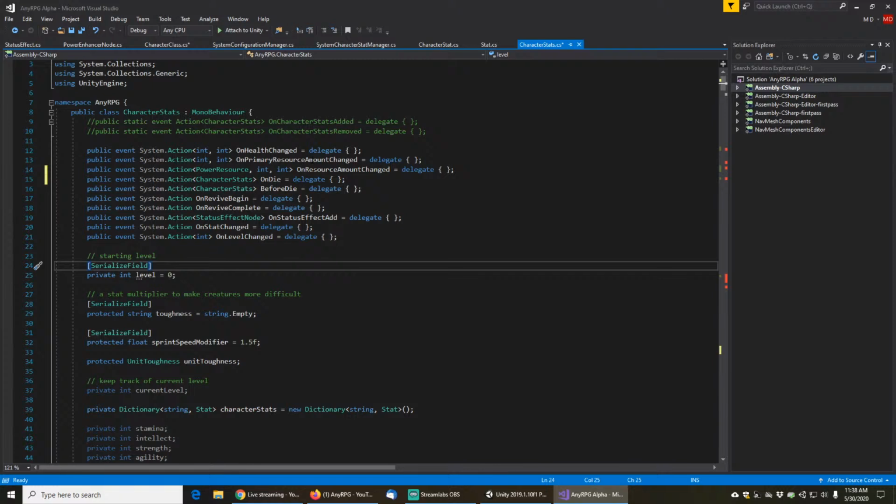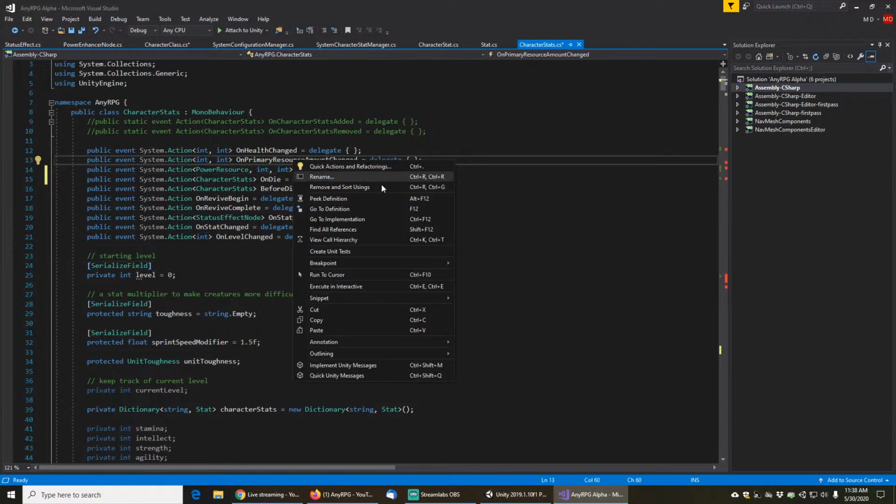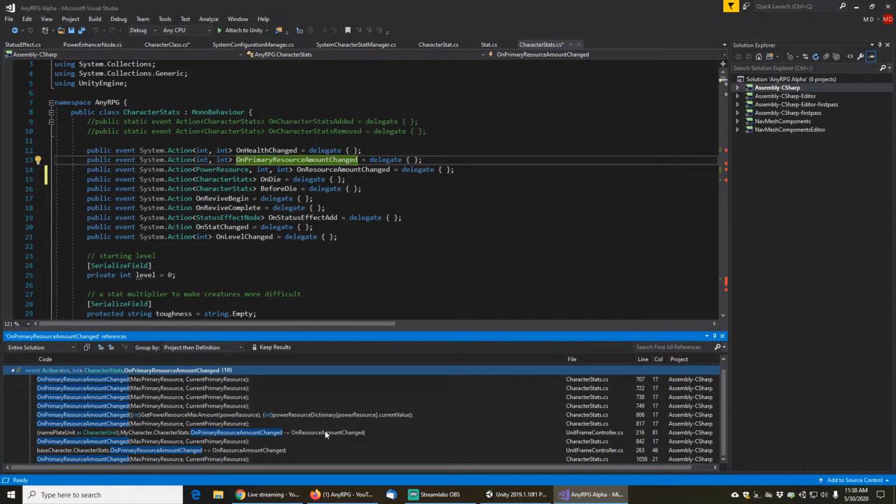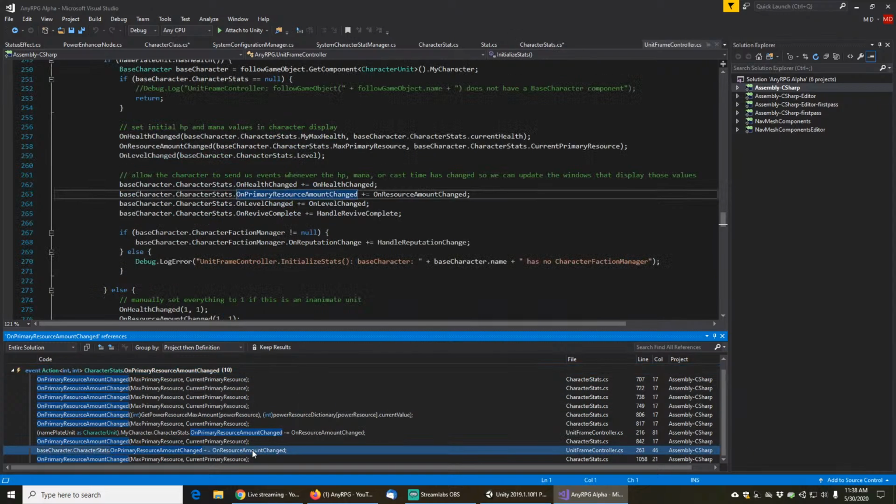So let's see. Who else was subscribing to on-primary resource amount changed? Let's find all references and see. The unit frame controller is subscribing.